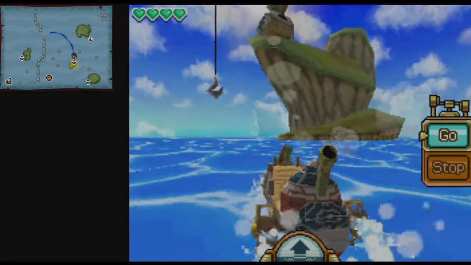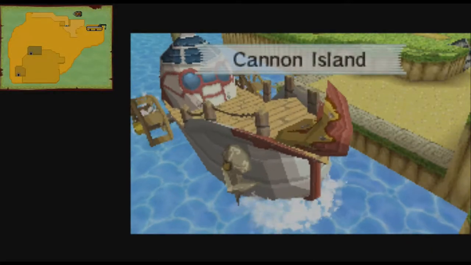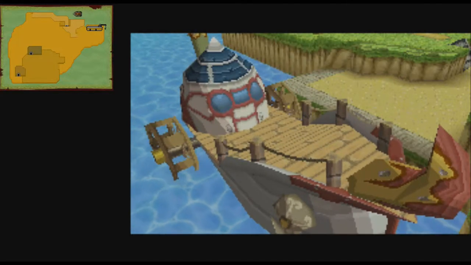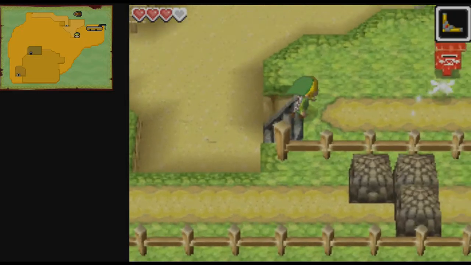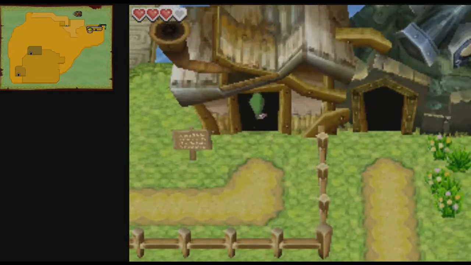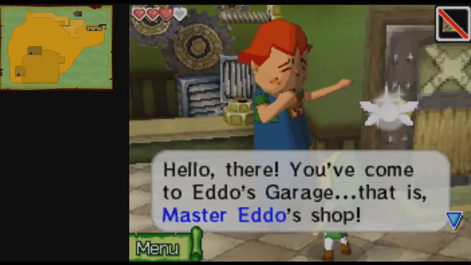So we're heading to Cannon Island, as it's called. It's kind of obvious. I mean, I need a cannon, where do I go? Cannon Island? They do make it a little bit obvious, but anyway. Let's go and talk to Edo. The assistant isn't actually Edo, but what do you have to say for yourself?